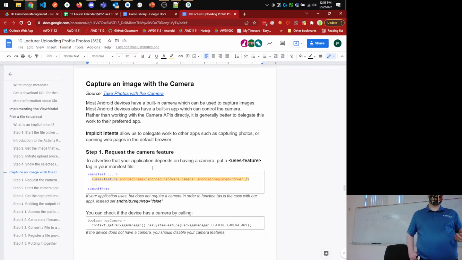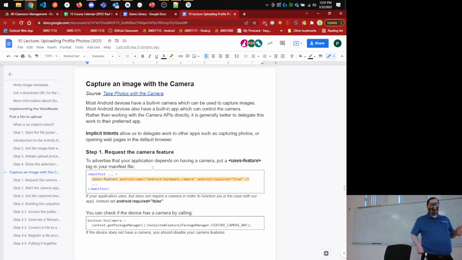Where might that occur? What are some devices that might not? Right, your smartwatches. Usually smartwatches don't have a camera. There's no saying that somebody couldn't come out with one, but most smartwatches don't. And a lower end tablet might also opt for not including a camera. It's not a required feature per se. So one thing we have to be aware of is that small slice of devices that don't have cameras.